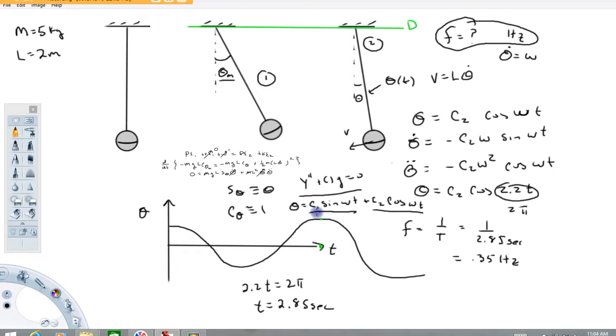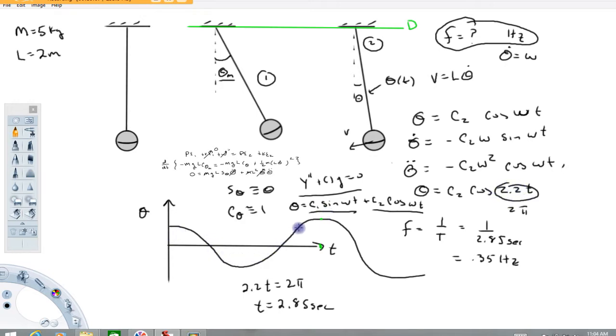Now, if you have initial conditions and the problem is enforcing those initial conditions, then apply them. But again, if all you want is the frequency, you're free to pick one of these, and then you sub into the differential equation. To do that, you need to calculate the second derivative of your function. Sub that second derivative term into this part, sub just the position function into this part, after you've driven the sines and cosines away, and you're looking for the angular frequency. You want to get this function to a point where you've got this guy right here.